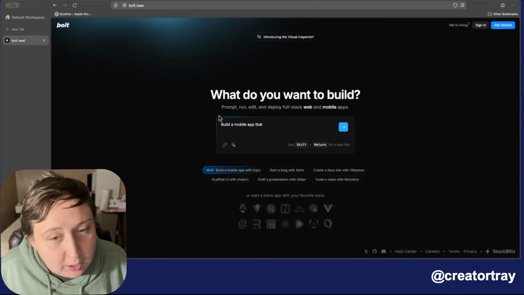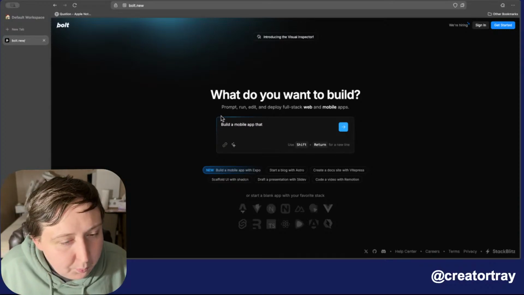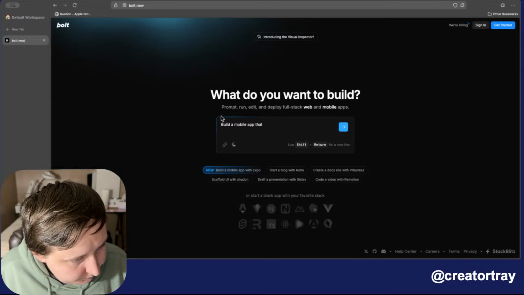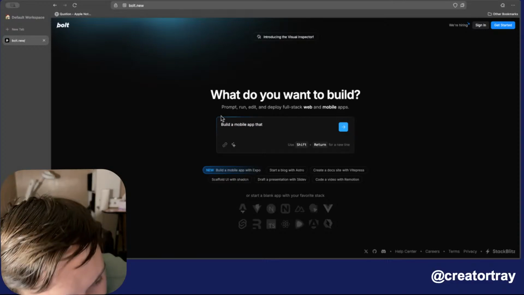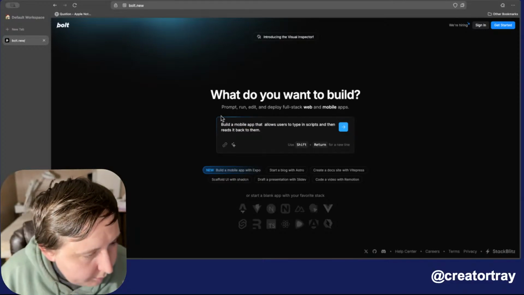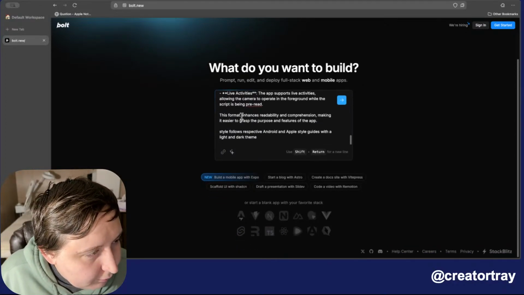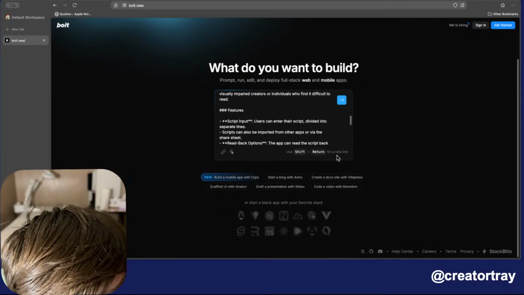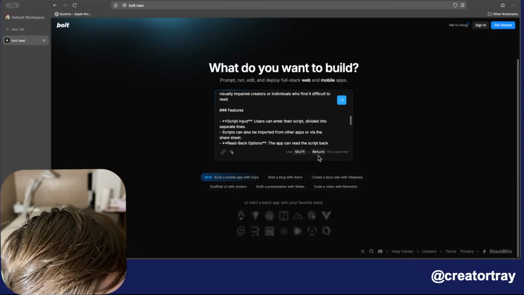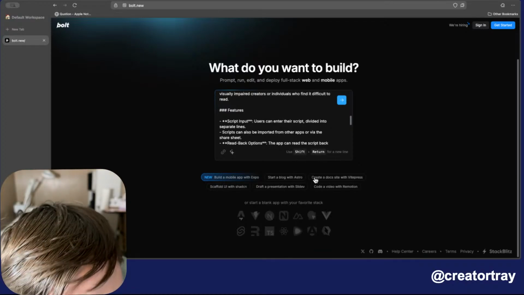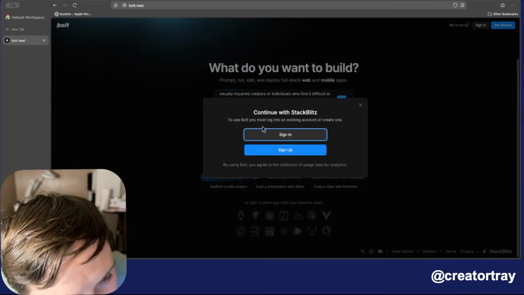Allows users to type in scripts and then reads it back to them. And then all of this extra information here. And is it going to let me... Just going to hit enter. Alright.